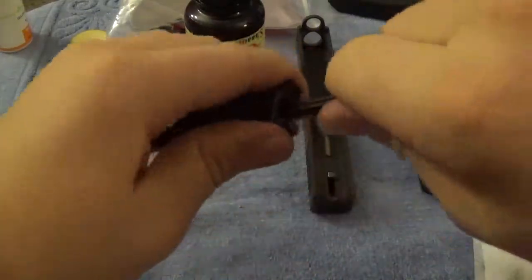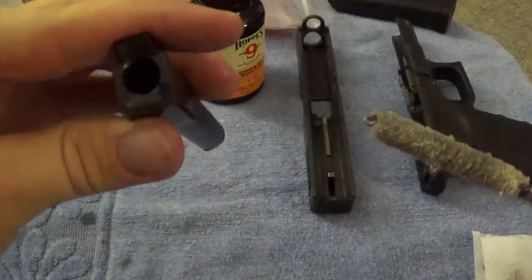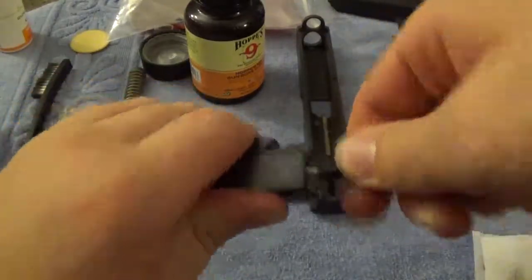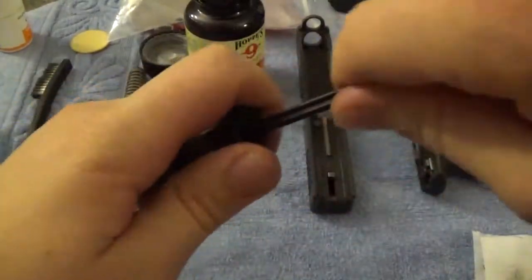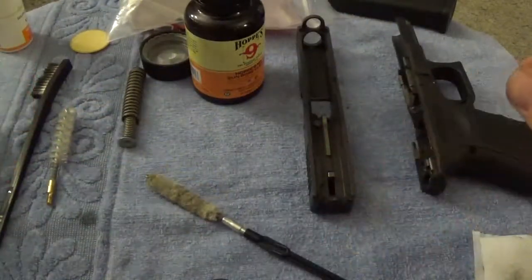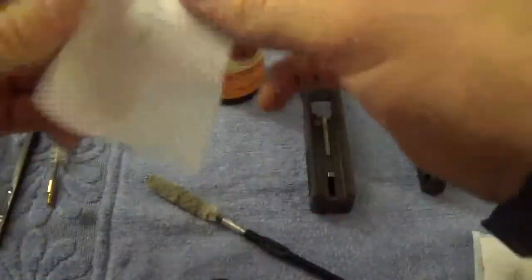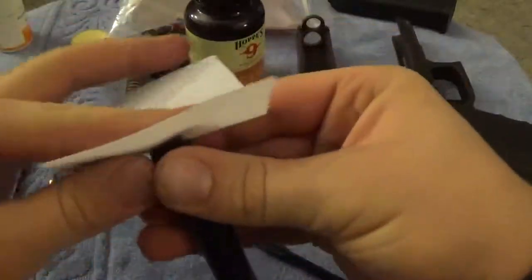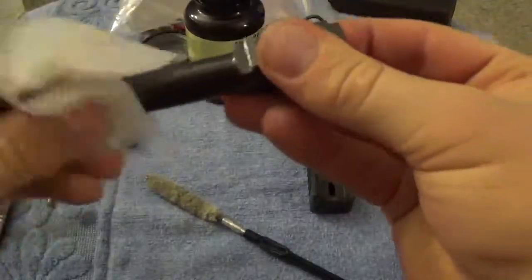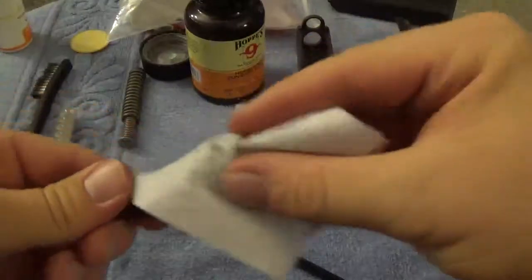Try and, if you can, spin it. That way it cleans not only the excess, but it also gets down into the rifling. Anyway, okay, so you can run that through a few times. I usually run it back and forth twice, and clean off, because there'll be a little bit of oil that comes off the brush as you're forcing it through and squeezing some of the oil out. So you'll wipe the excess off.